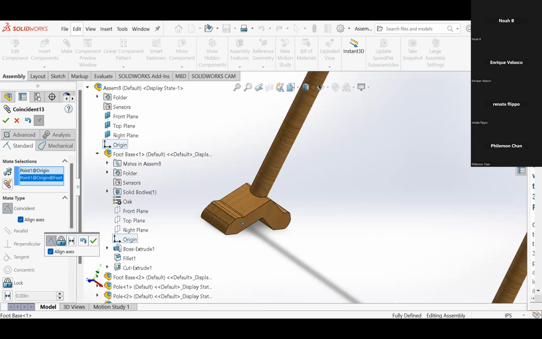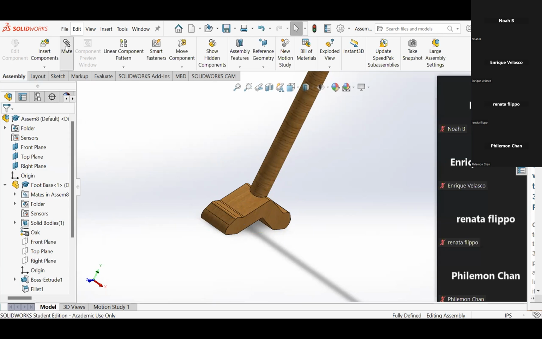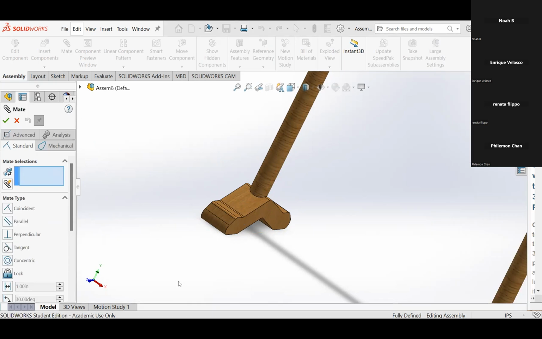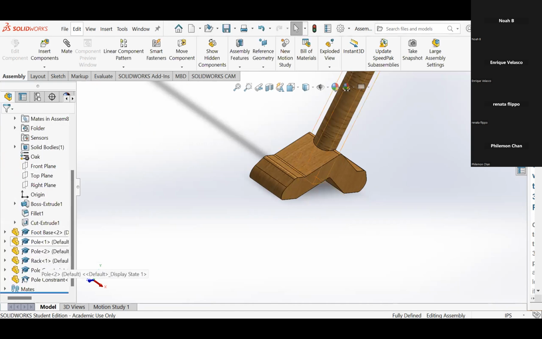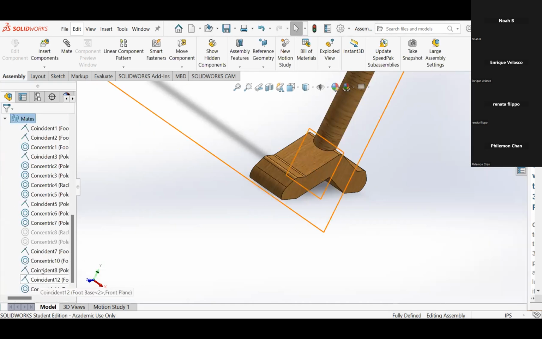Yeah, so I'm gonna show you the second constraint that I did. The second one, which is the one I imagine you're probably asking about, what I did was I wiggled it around, because remember that originally it wasn't constrained. So here, let me suppress this mate first.